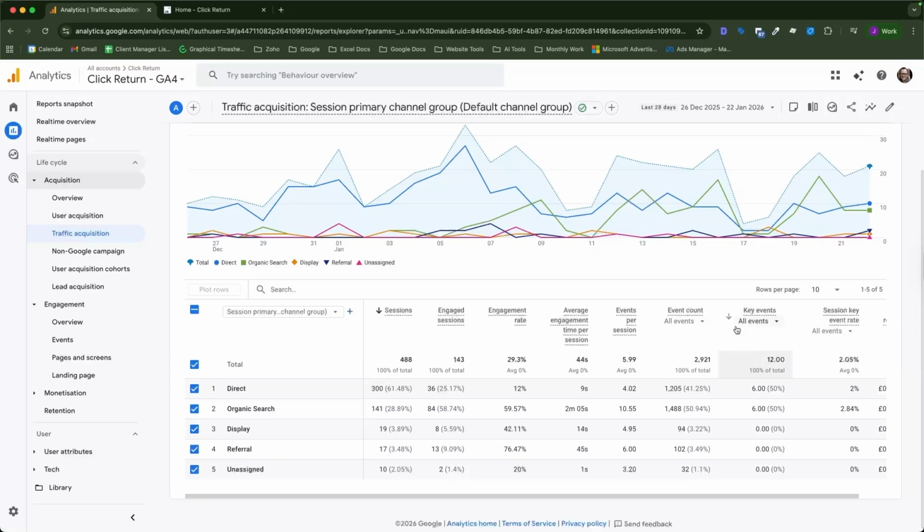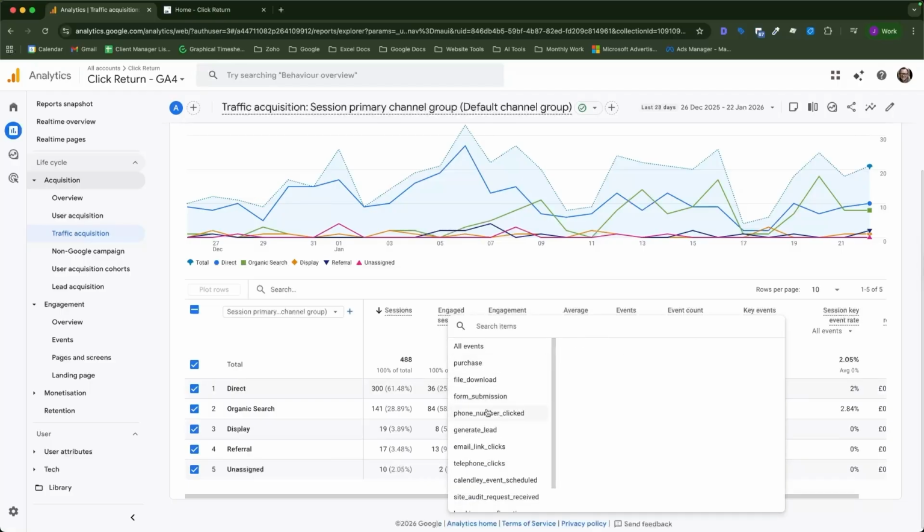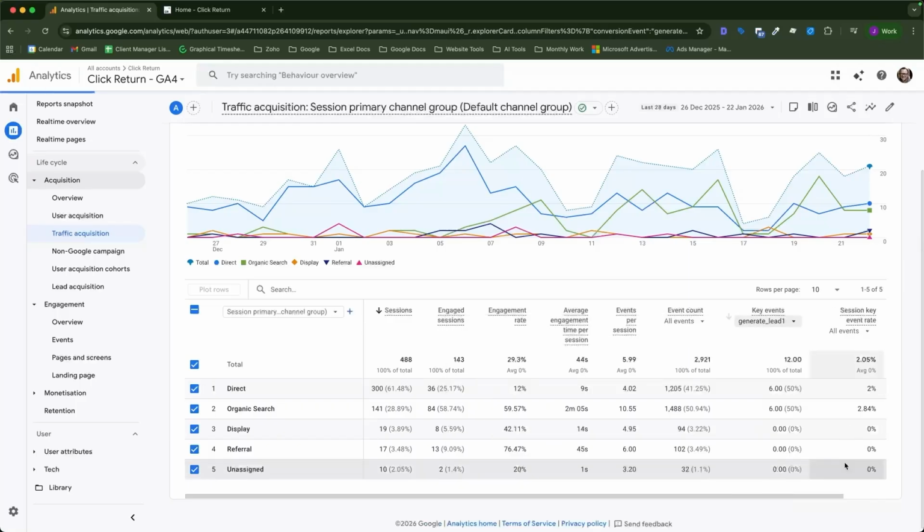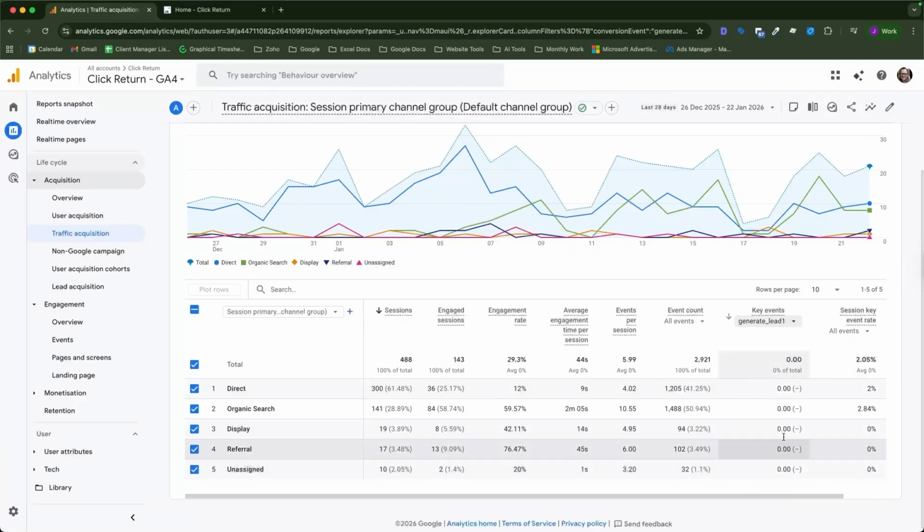Key events is the ones that you're more interested in, and this will include your new generate lead that you've just set up for your thank you page hit. If you've set up various key events, you can toggle this so that you can choose that one. So here's our example that we did earlier. Obviously it's going to go 0, but that's how you do that.